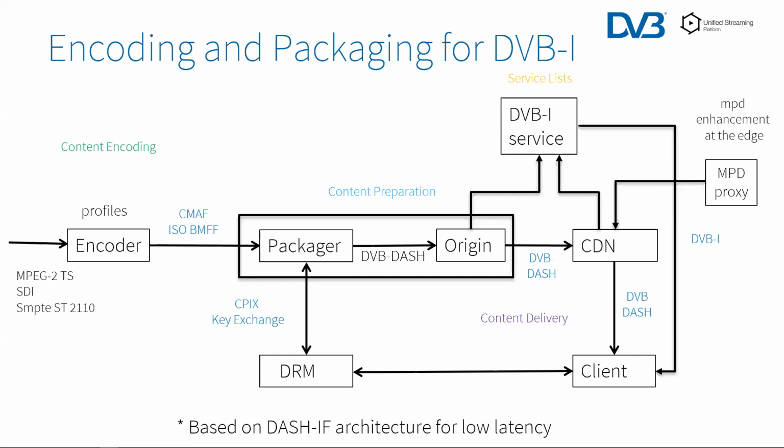So basically, the encoder pushes the adaptive bitrate tracks, for example, using the CMAF format. Then the packager is responsible for encryption and manifest generation. And then the content is distributed through the origin and the CDN. But in some cases, you want to add some specific information to the MPD, or you want to make specific changes to the MPD that do not change the segments. So sometimes you can do this at the edge, and for that there is a component called the MPD Proxy, which in some cases can be responsible, for example, for insertion of content.